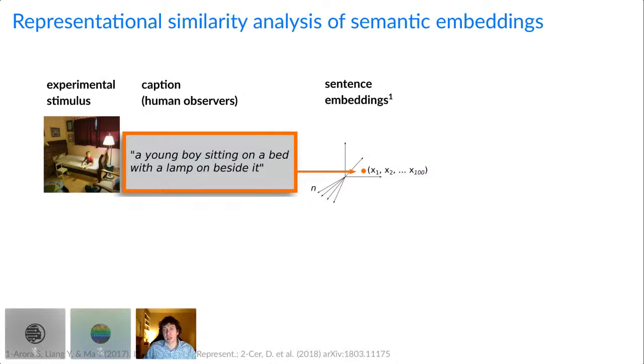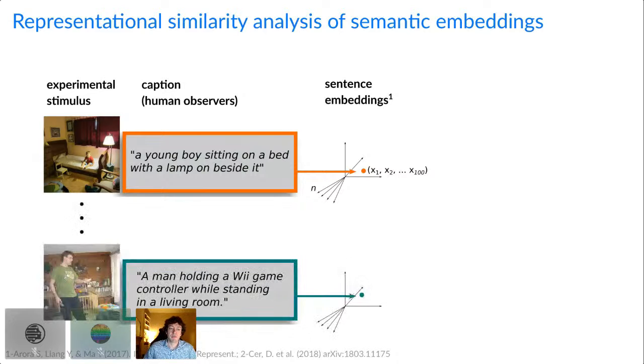Now, these sentence embeddings could be a 500-dimensional vector, for example, which would place the embedding in a multidimensional space with 500 dimensions. For every given stimulus, we can place the sentence description in this embedding space. The key here is to compute the distance between the 2 embeddings for these 2 stimuli.